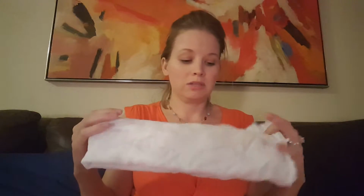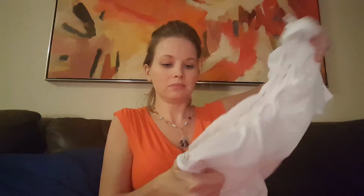Even when they get into solids, it's really not that big of a deal, if you're worried about cleaning them. So all you do is take the flour sack tail. I just folded it into what's called a pad fold, and then you just take the diaper, put it on the diaper there, and then you put it on baby. And like I said, there's a whole bunch of folds out there you can look at, and it's amazing.